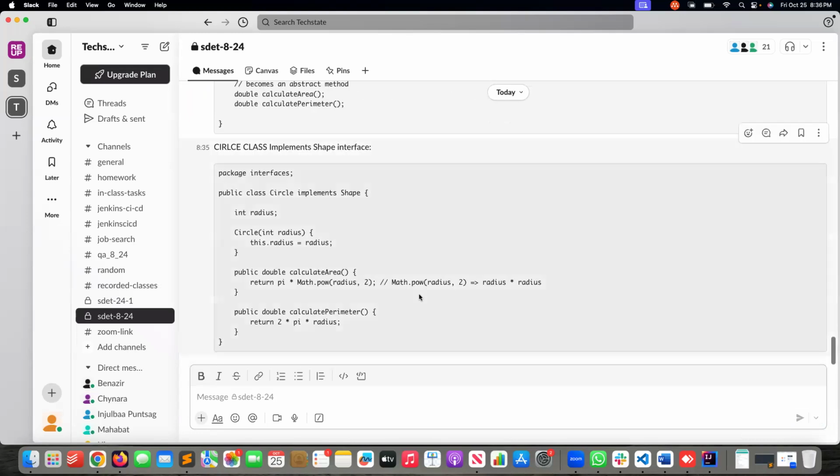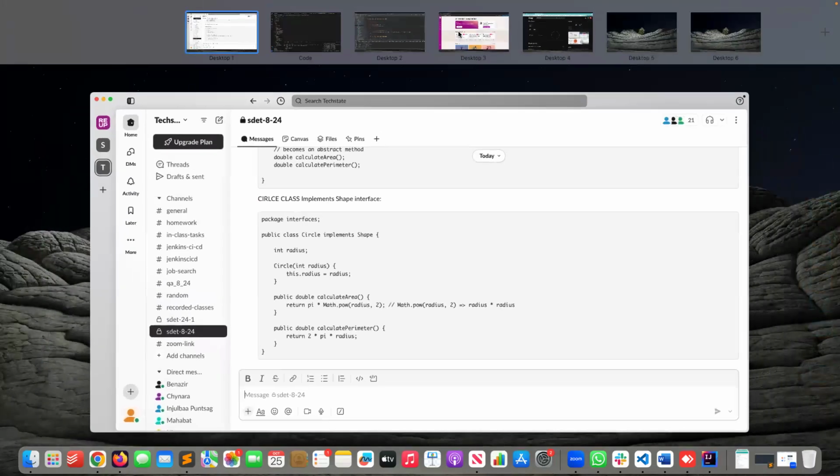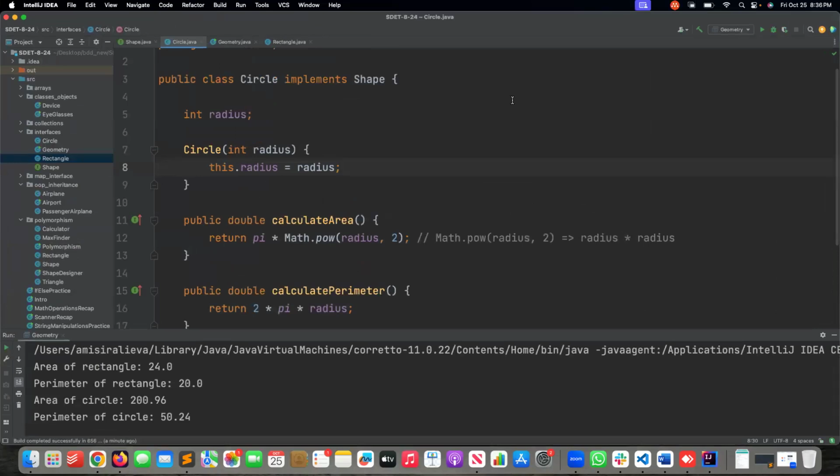Okay, I sent them both in Slack. Now your task is to create 2 more shapes. Not rectangle, not circle, 2 more shapes, okay? Whatever shapes you want to create, that's fine. You can create octagon, hectagon, hexagon, square, triangle, double triangle, star, anything you want.